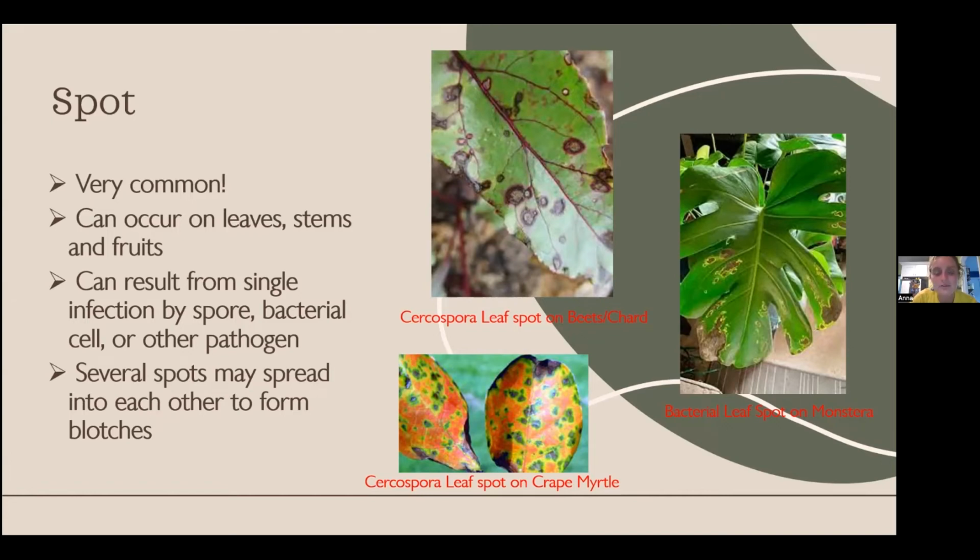These leaves become stressed. Obviously, they're not able to photosynthesize very effectively. So in this case with the crepe myrtles, they'll actually shed those leaves and you'll find them all over the ground. Bacterial leaf spot on the monstera there at the right. That is not a healthy monstera. So we've got some blotching forming from the leaf spots joining together, making larger areas of infection. So spots are something to keep an eye out for.